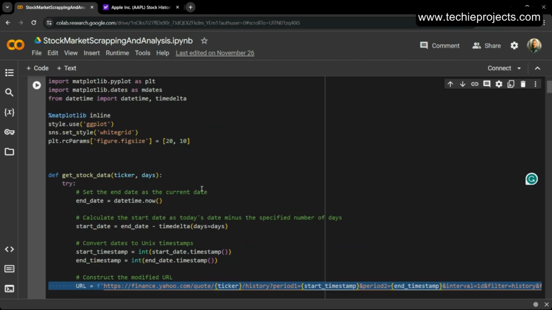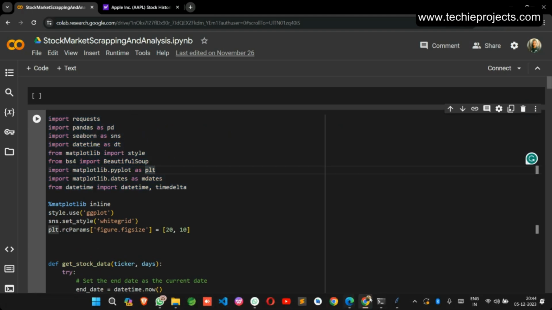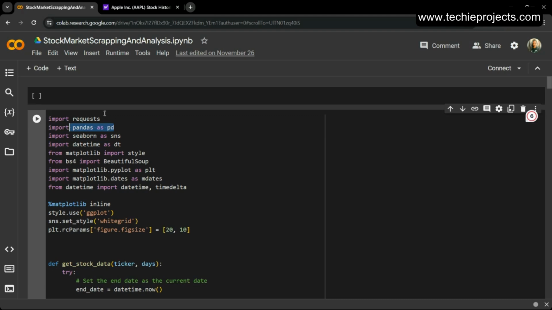So first, here we are using some libraries. I'm audible, right? Yes. We are using libraries like pandas. Pandas is used for saving the data, loading data from a CSV file, and performing analysis. And requests is something which is used in Python.